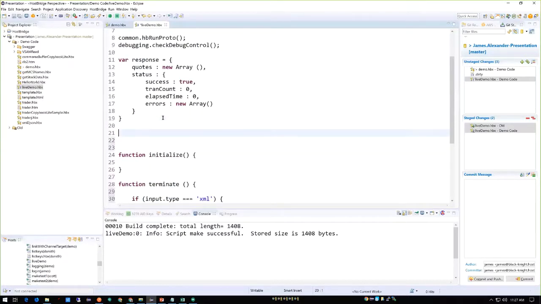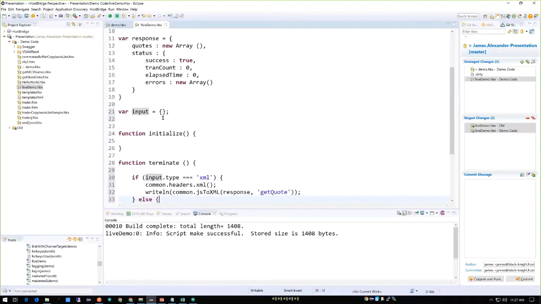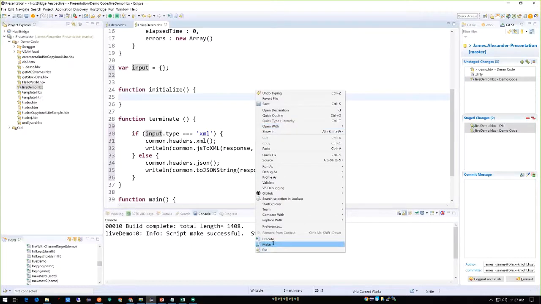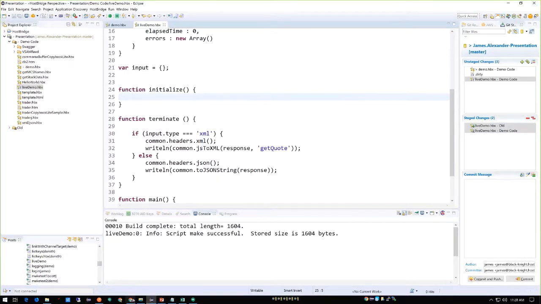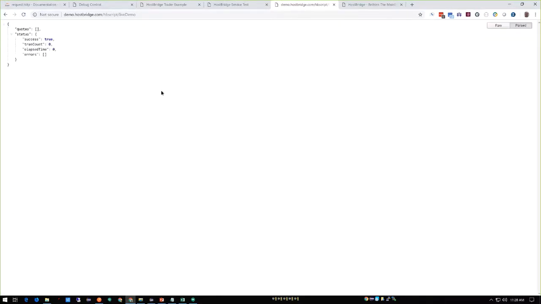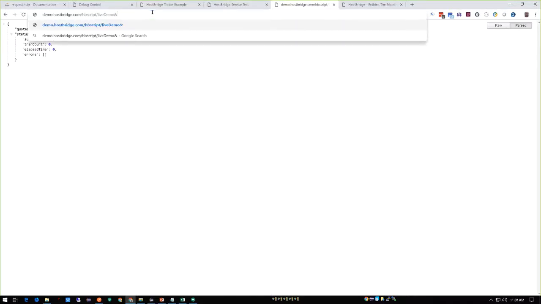So let me go ahead and create input first as a global variable. I don't like global variables in general, but for our purposes, we're going to make use of it. So I think this will work. So let's do a make on this. And we're going to run it again. And it's XML here, so if I refresh it, I can now get JSON. So we have to pass in that parameter that's going to say whether this is JSON or XML. So I want to pass that parameter in on the URL query string. Actually, that should be a question mark.